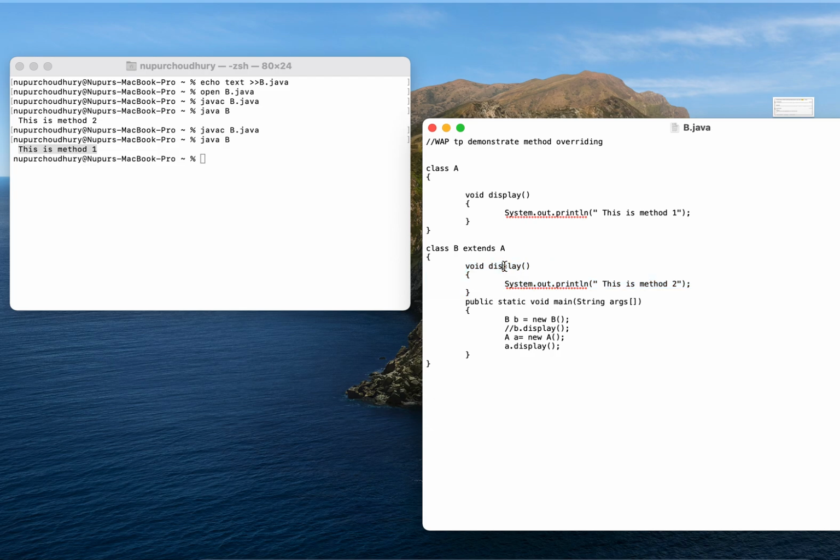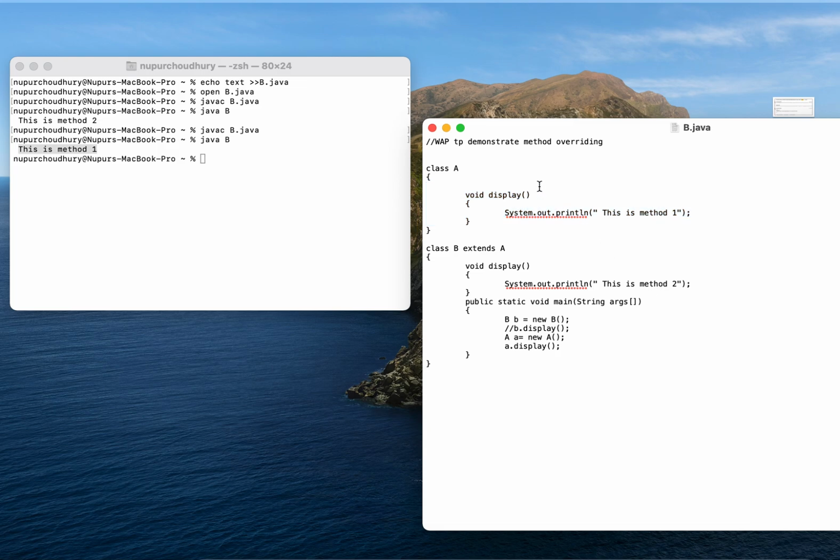Given that there are two display statements, the compiler will not get confused, because the object of the child class will always point to the method in the child class. It will not point to the method in the parent class. So this is how method overriding works.